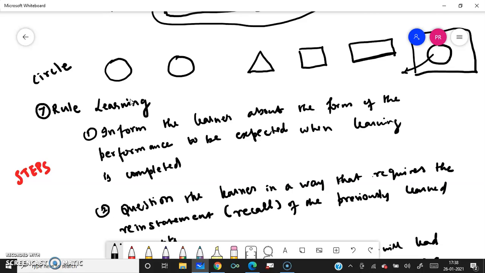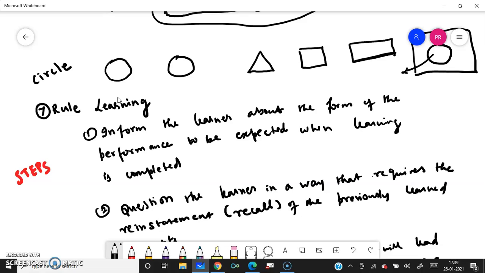So stating a definition does not indicate whether the child has learned the rule. You cannot say that because the child has written the definition very nicely on paper, the child has learned. No, we cannot say that. Writing a rule on a sheet of paper is little indication of whether the child has learned the rule. Then what is the indication? To learn a rule, students must have previously learned the chains of concepts that constitute the rule. The conditions of rule learning begin by specifying the behavior expected of the learner in order to verify that the rule has been learned.